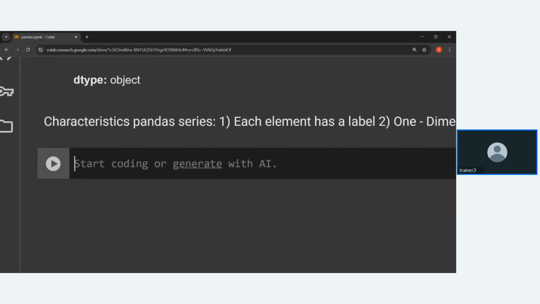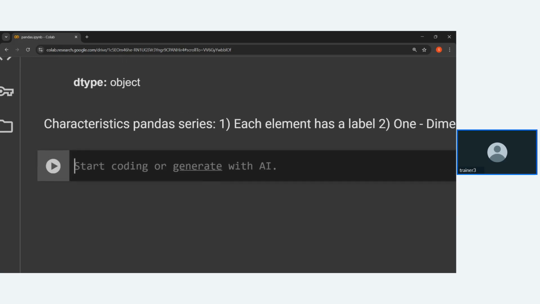And one more thing. Now you have seen the NumPy array and the pandas series. So let me know what the main difference is between the NumPy array and the pandas series.